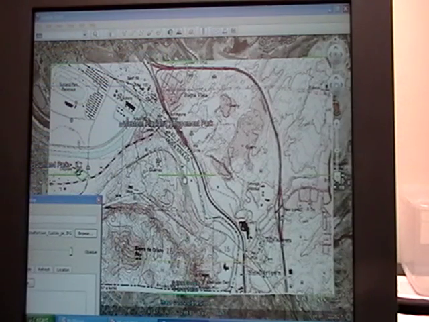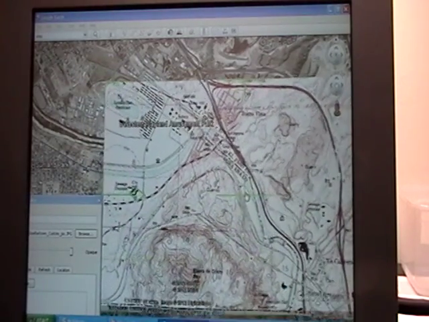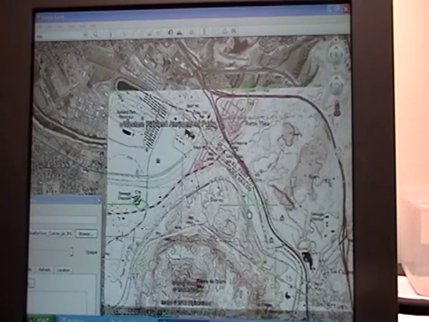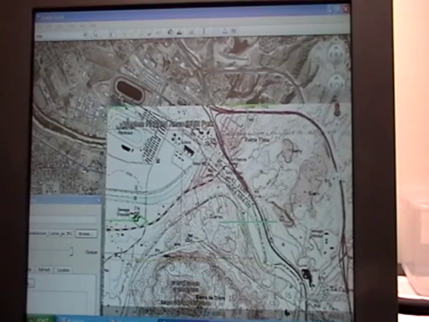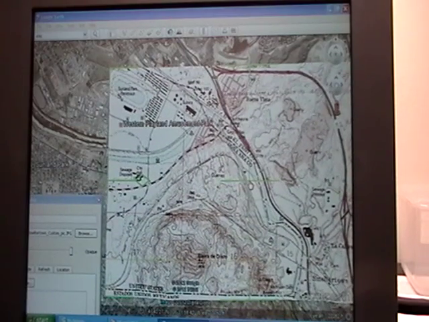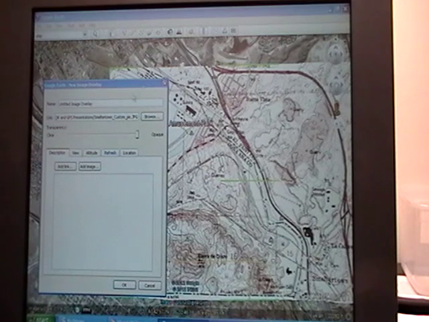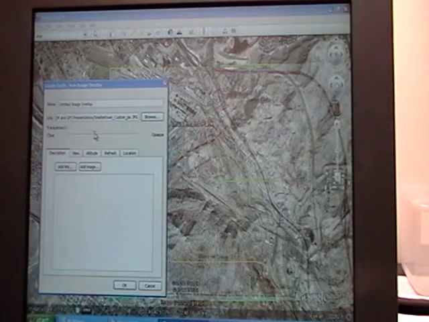So, what I'm using to align myself is basically the racetrack. If you can see the racetrack over here, I'm going to line up the racetrack, but it's kind of hard to see the background. So under this little box, I'm going to have to go to transparency and play with the slider a little bit. See what it's doing there?